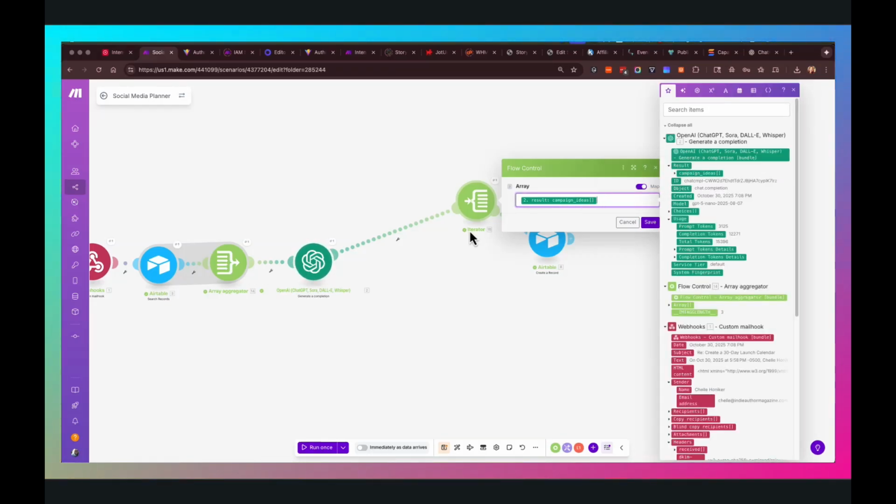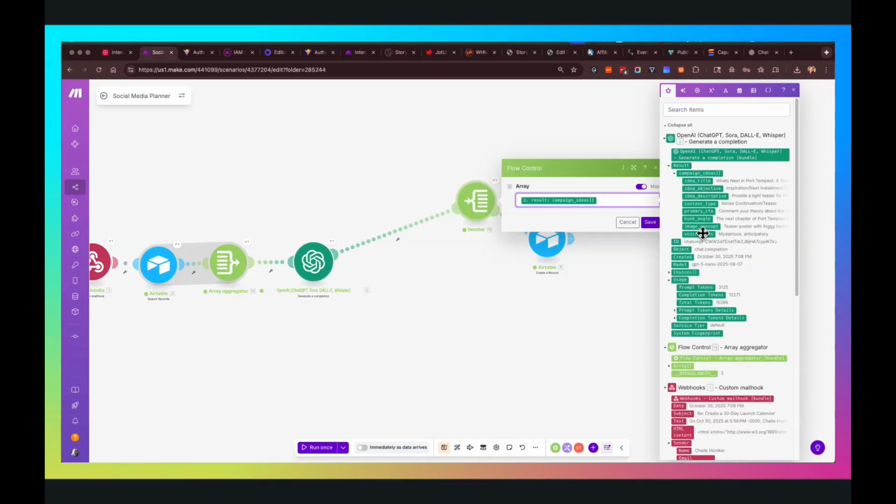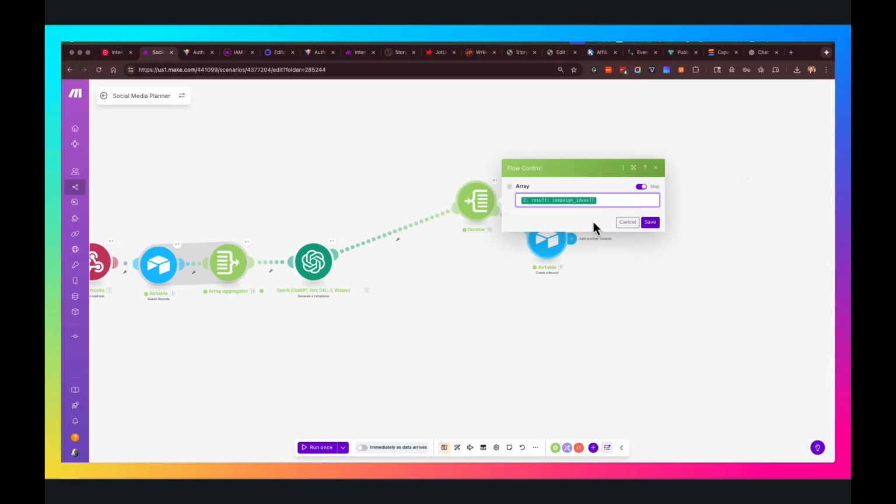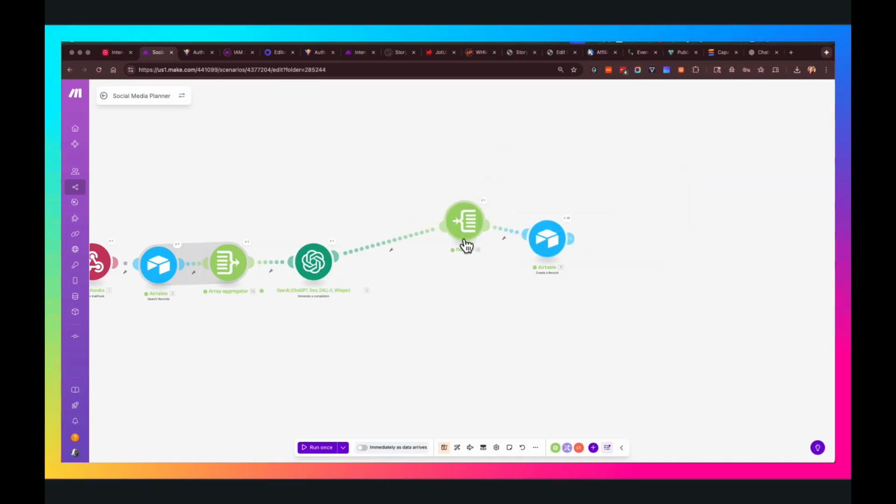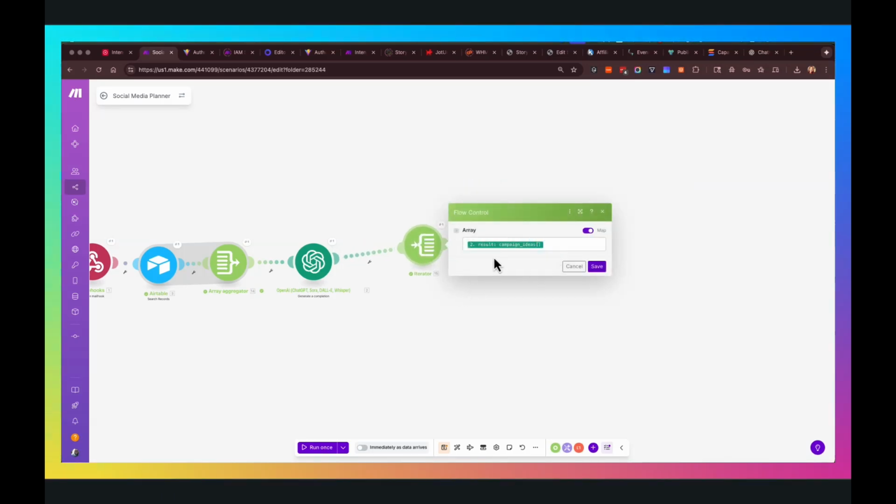So you're going to call back to what ChatGPT has given you after it runs, and it's going to give you this result campaign ideas. And then under here, if you open this up, there's the campaign ideas, title, objective, description, content type. You only see one because it's iterating through it. So you're going to get this whole thing. An array just is a group of them. It's all 30 of them. So you're going to choose an iterator, do the result, save it, and then you're going to put everything back in Airtable, one at a time, one record at a time.